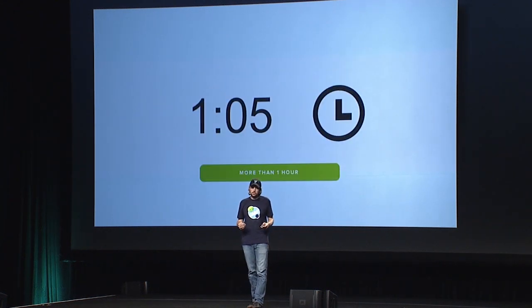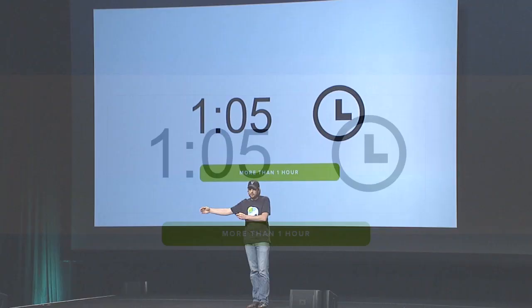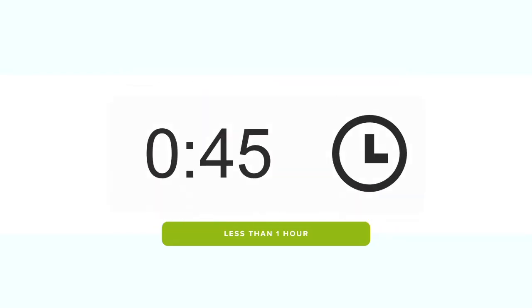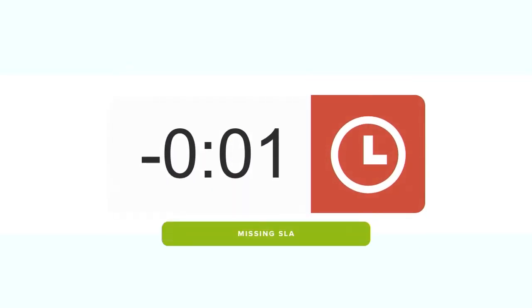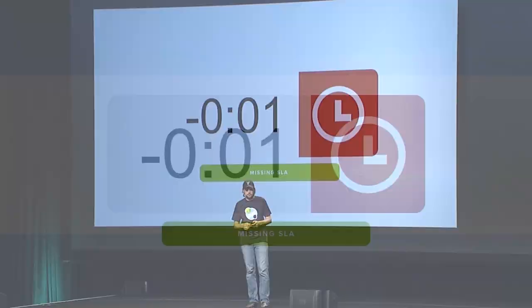It allows you to very visually see if I'm well away from breaching my SLA, if I'm getting closer to it, if stuff's getting a little bit too close and maybe I should really prioritize this issue and that's what I should be working on next. And of course, occasionally, if you're missing your SLA and you're a little bit behind, the red very visually pulls it up in the queue so you can say, right, I need to get on this.